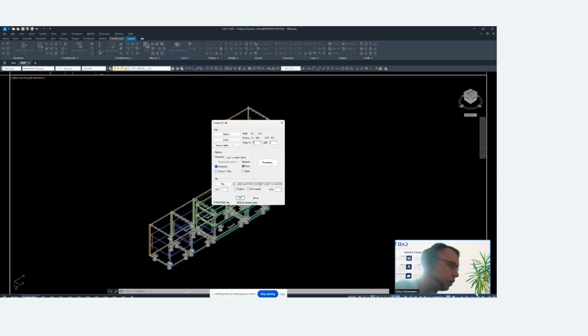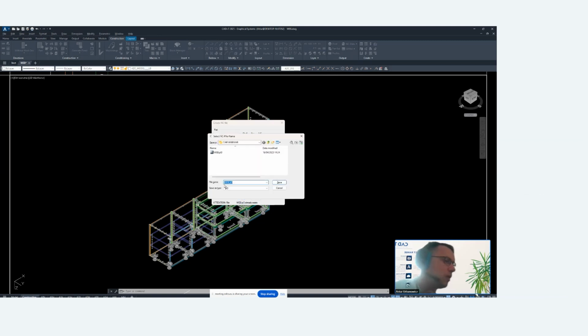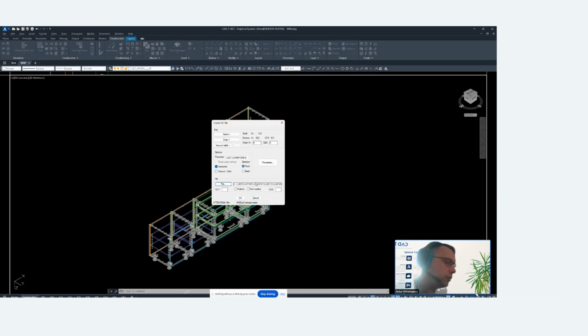And here you've got a path where you're going to save this file. That path can be changed as per the user's needs, so it's not a fixed path. Today you can choose that path, tomorrow you can choose another path.